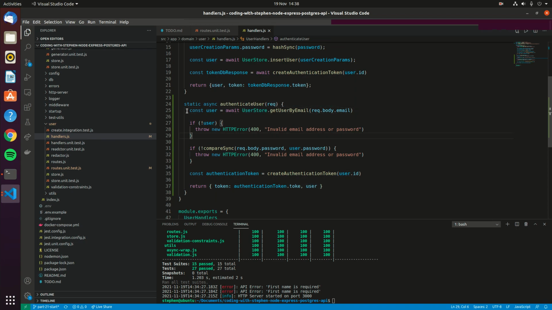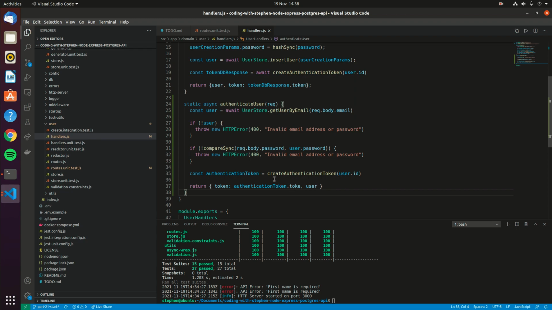So just to recap, we'll get a request in from the front end. It'll have an email address and password on it. We'll try to find that user. If we can't find them, or if the password they've supplied is not the same as the one we have on file, we'll throw an error that we can then surface back to the front end. But if all that passes, we'll create a new authentication token in our database, and we'll return that so that it can be sent back to the front end application so they can use the authentication token in future requests.